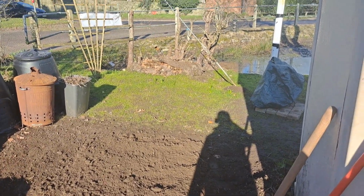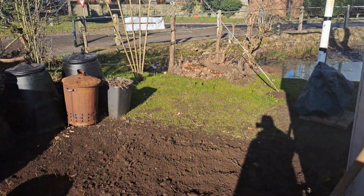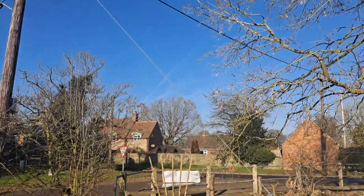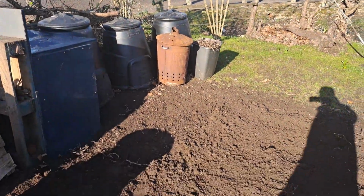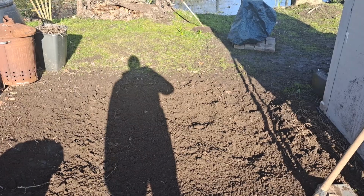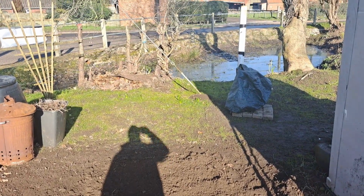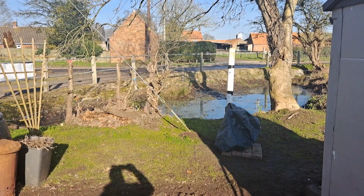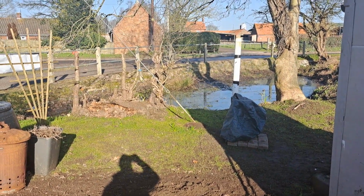It's busy. Traffic. Look at that glorious sky again. Oh, absolutely lovely. It's still cold. It's about 6 degrees. Oh, hello. Look at that sunshine, and those vibrant colours this time of year. That grass, even though it looks spartan when you're standing next to it, just looks so green here.